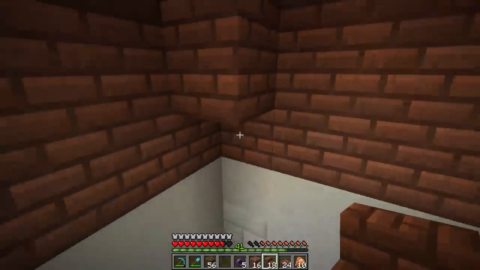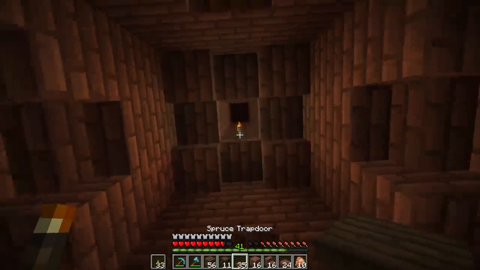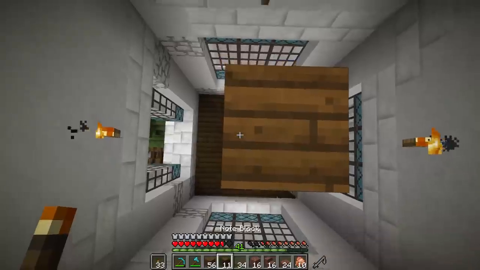So maybe we could just put some stairs going this way like that. And then we can go like this and do a little trapdoor action for now. But I think that looks good. I think that looks really good. Yeah, it's fine. We're done with that.